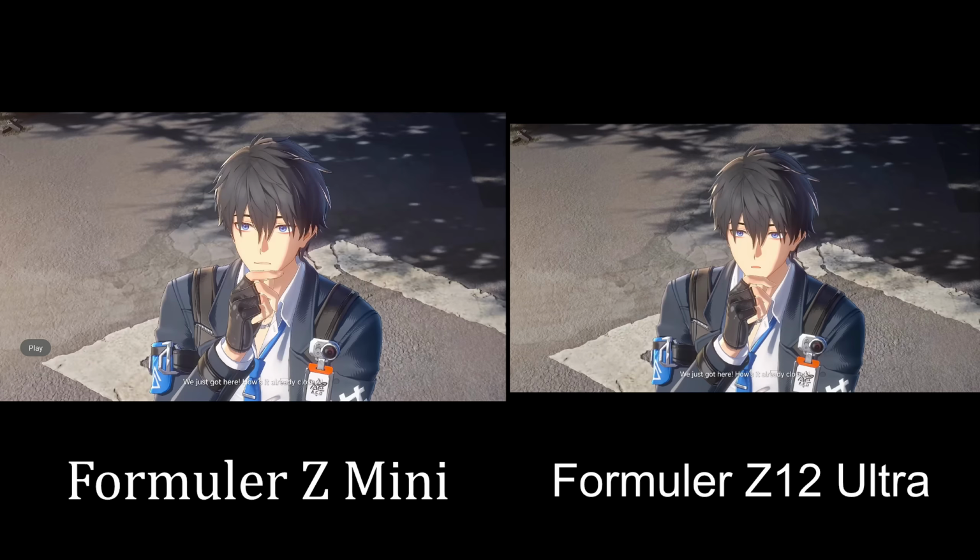Now, when you're looking at the surrounding environment, like at the ground, and the different cracks and pebbles and whatnot, that may look identical on both displays, which is okay. That was a part of the animator's style choice. I'm looking at the overall thing here. You're losing detail when you go to the Z12 Ultra coming from the Formula Z Mini. And that should absolutely not be a thing.